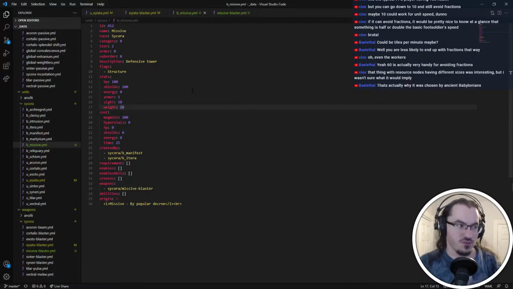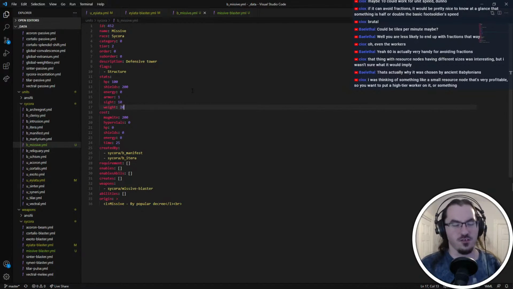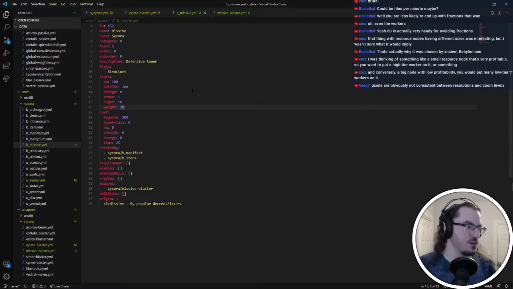So resource nodes can be harvested by multiple workers at a time, which means if you surround the mineral field, or in this case, the resource node, with a bunch of workers, then you obviously can harvest it faster. If the resources are of different sizes, that allows you to have a bunch of other things.